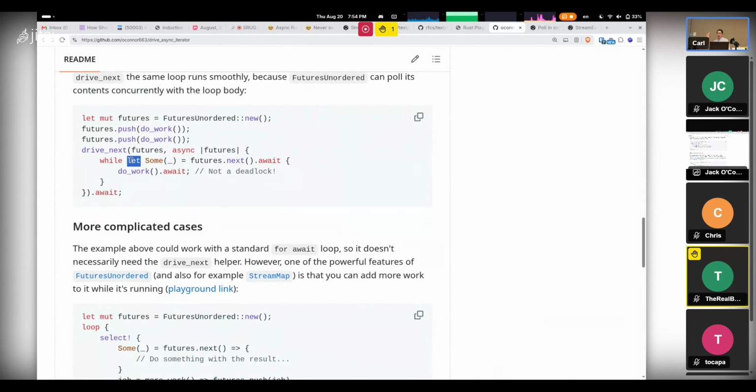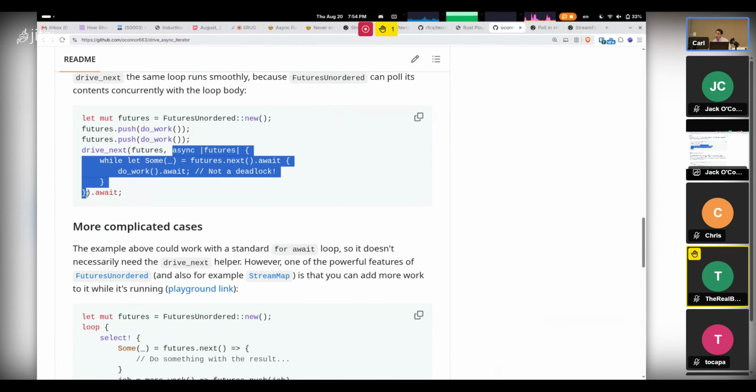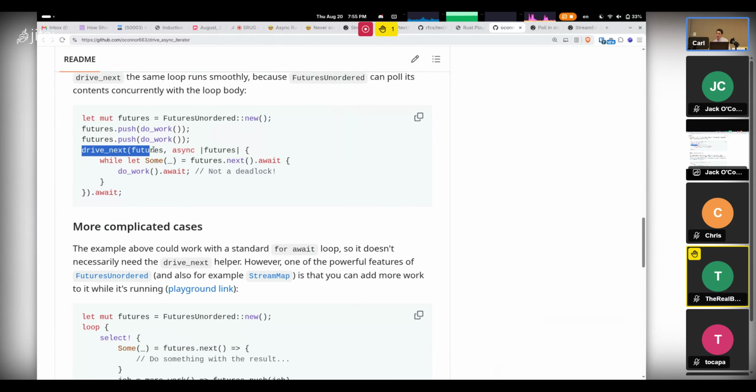So it's very similar here. We're using the same while let style loop because in this context we have next. We're doing the thing that would normally cause a deadlock here. We need poll progress to break us out of this deadlock. So this machinery that owns the stream is going to be responsible for calling poll progress in that case. So if this whole body yields pending, which it will certainly do on this line, then just like the for-await loop, this guy is responsible for calling poll progress on the way out.